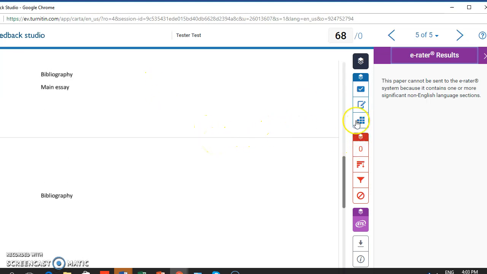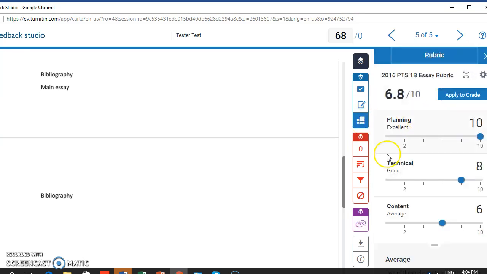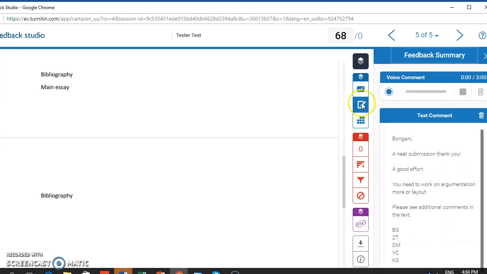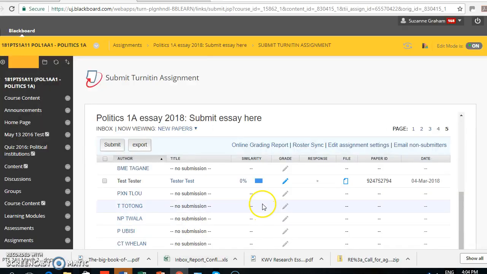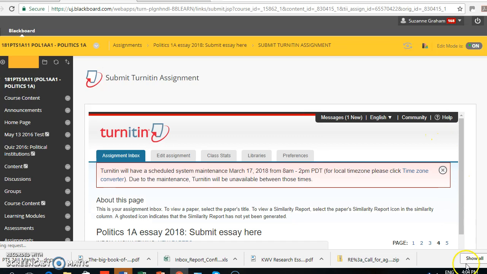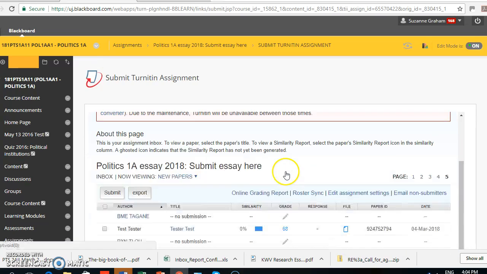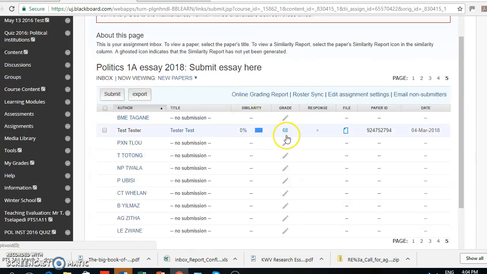So when you're finished and you've filled in your rubric there and you've filled in your feedback section under this section, then you click to make sure it's fine, and then you exit out of it, and then straight away you'll see that there is no mark allotted to this. So you have to basically go to a different page quickly. I'm clicking page 4 now, and then click back on page 5 just so the system can update itself, and then you'll see that suddenly there's a mark there, and that's the final mark you give them.